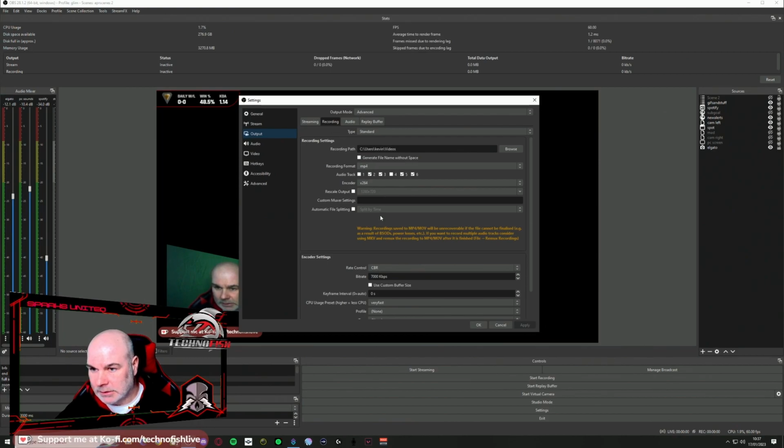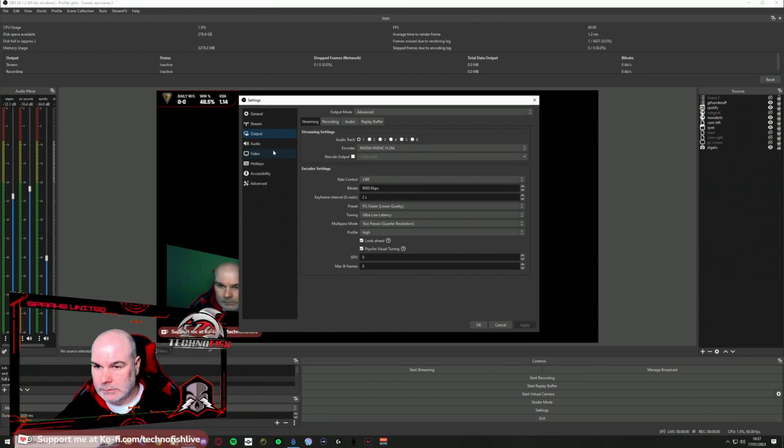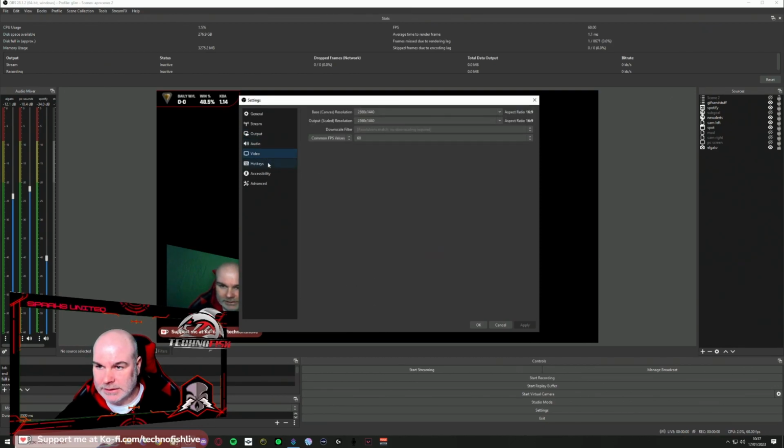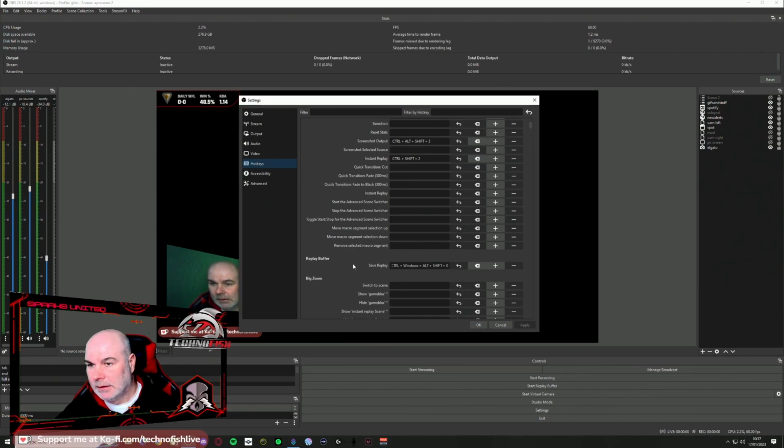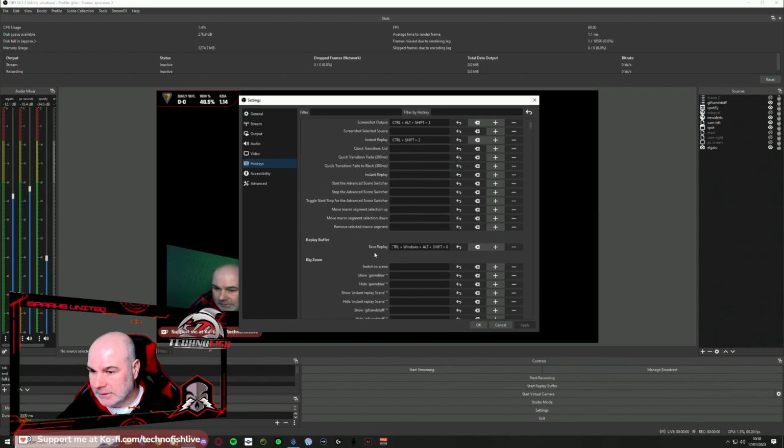You set the recording quality through here. At the minute, I've got it set to 7,000. And basically what I've done is I've set it up as a hotkey. So you can set up an instant replay as a hotkey, Control Shift 2, or the replay buffer. I've got set there. There is an instant replay LUA tag as well. You can do it with just the replay buffer if you want to. But I do have a different thing set up where it actually shows it as an action replay zoom in cut as well, but that's something totally different.